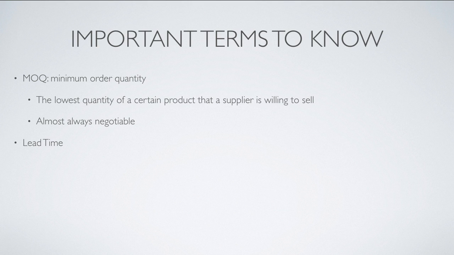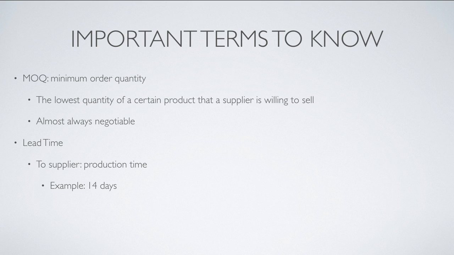The next important term that you need to know is lead time. And lead time is different to the supplier, and lead time is different when it comes to you. Okay, so what I mean is that to the supplier, if you ask them, hey, what's the lead time for this, what they interpret that as is the production time. And so they'll say, okay, you know what? The production time or the lead time, which is synonymous to them, is 14 days.